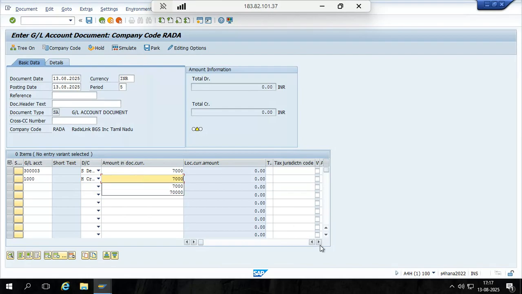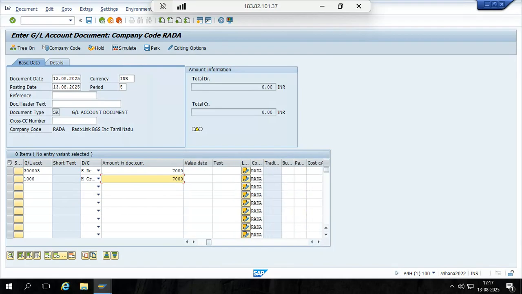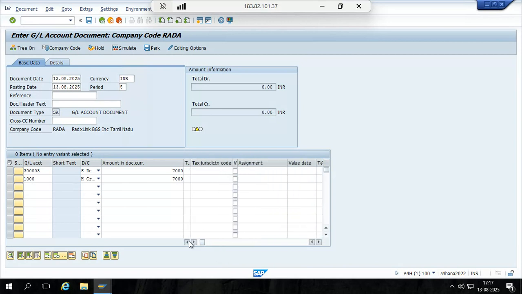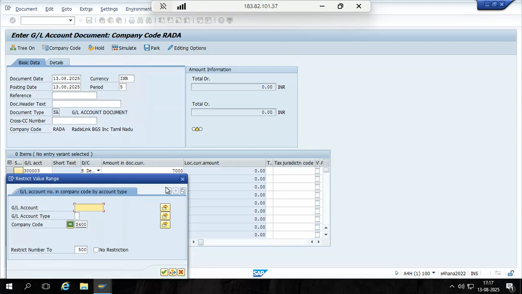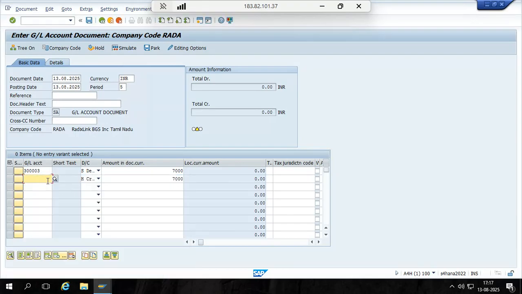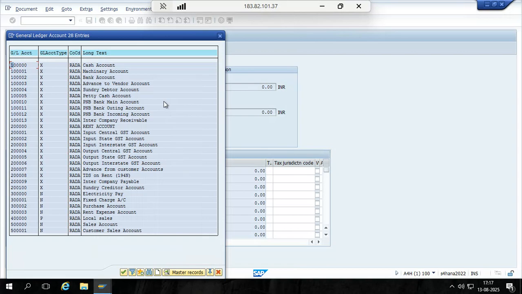I told you yesterday we have to change the company code here to S400 and the cash account here. Sorry, not here. Which one? This one, this cash account. Yes, sir.